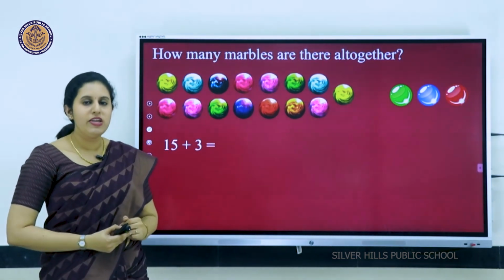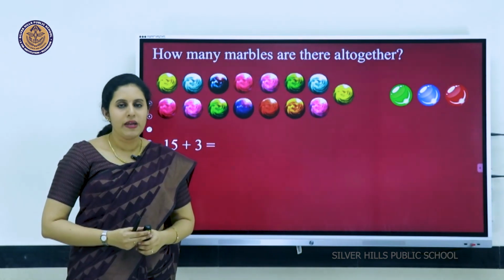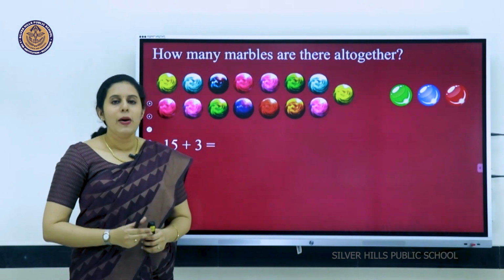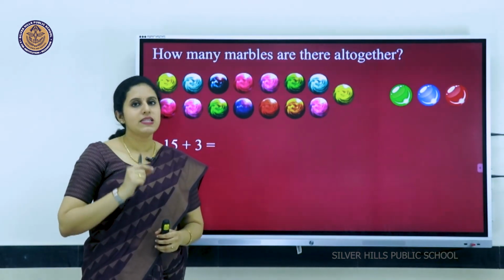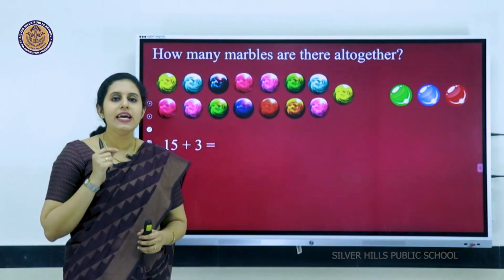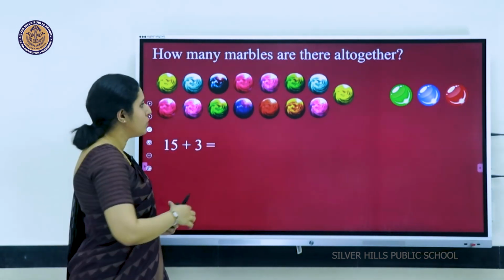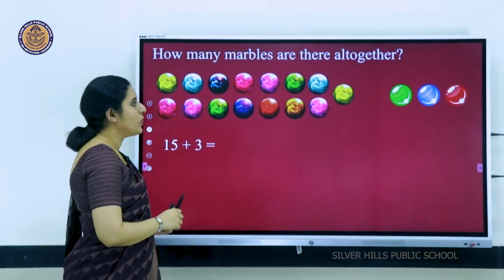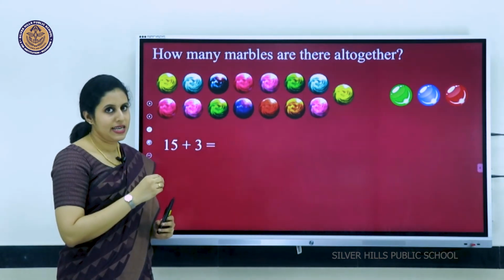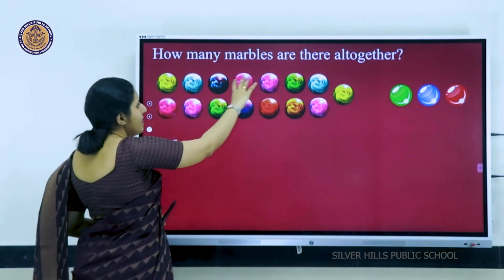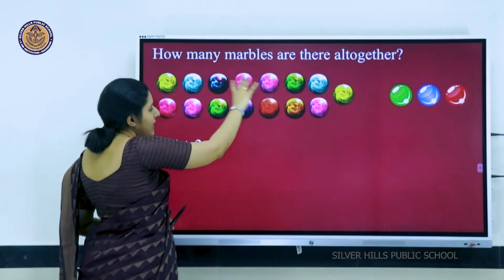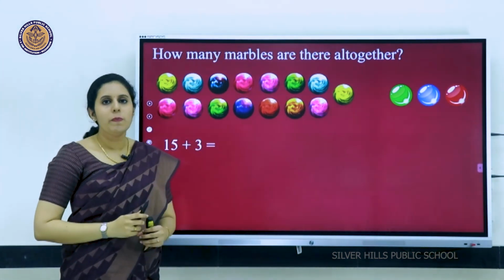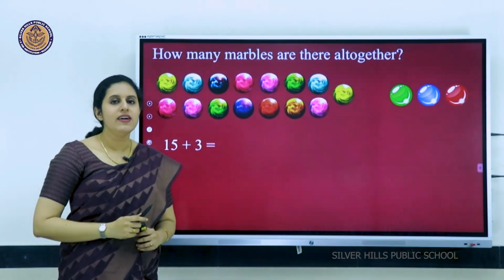Now, here we use the method of regrouping. Again, here we are going to make a group of 10 itself, but it is different from the previous method that we used. There we took something from the right side to form a group of 10. Here there is no need of taking from the right side. Instead, you see that there are 15 marbles here, right? This 15 marbles on the left side, you are regrouping them in order to get a 10 group.